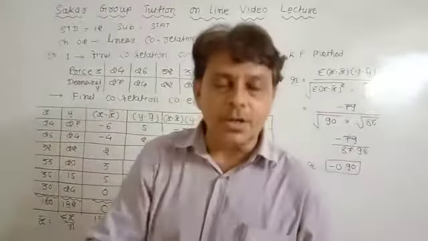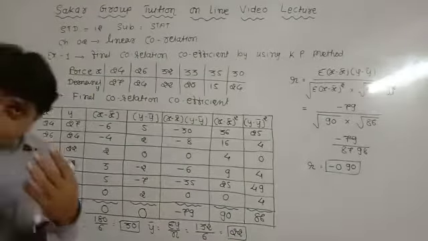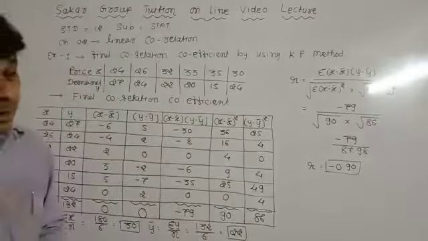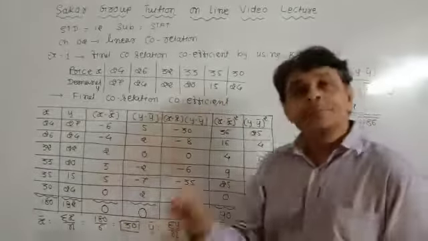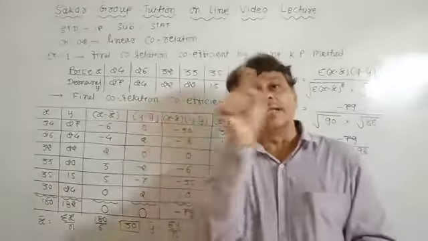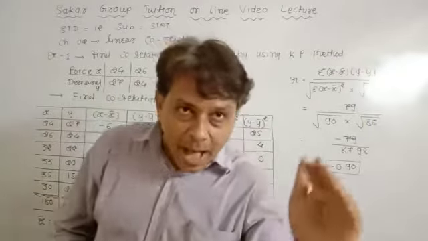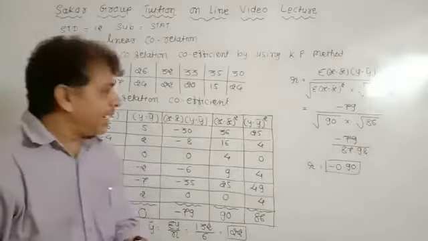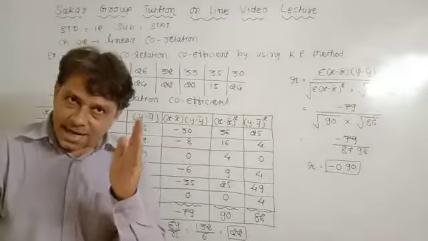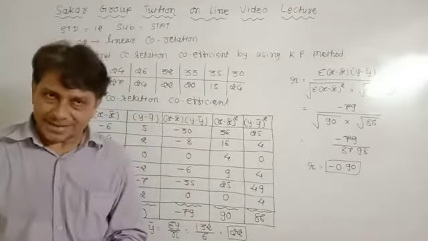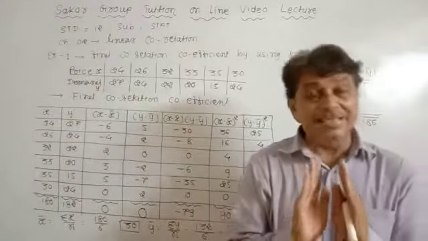After preparing this column, you once again take the sum of these values. This is also called deviation from the mean, and the sum of deviation from the mean is always 0. So once again, sigma (y minus y bar) is 0. Now after these two columns are complete, we have already set x minus x bar and y minus y bar, but both columns are prepared as individual columns.